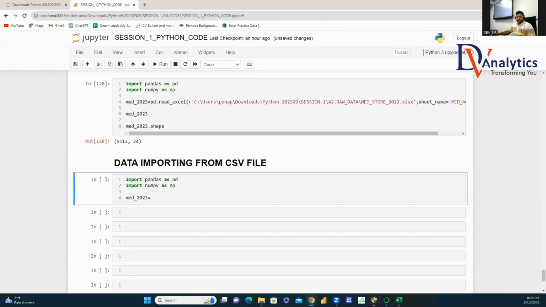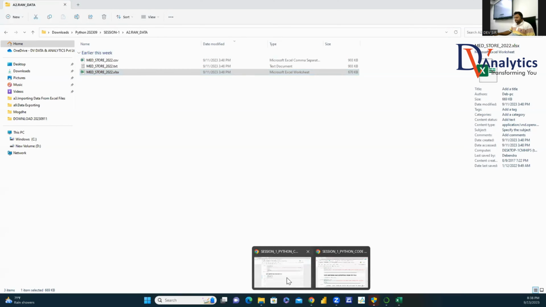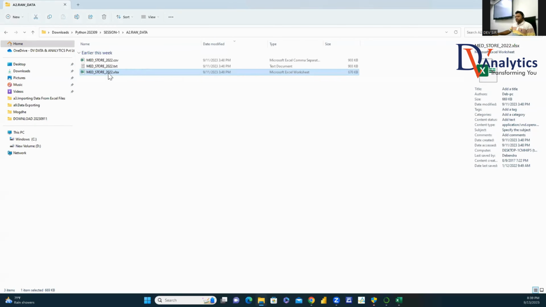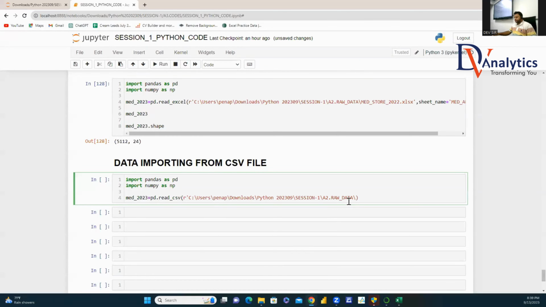Now you would be reading the data from where? So you write here pd dot read underscore csv and open bracket. In CSV, when you are going to read this data, where will you read this path, right? And what will you give as the file name here? Dot. Yes or no? And do you think that CSV needs any such delimiter?